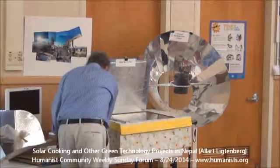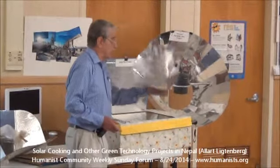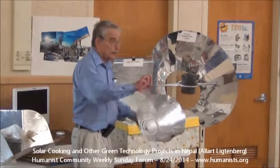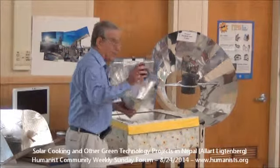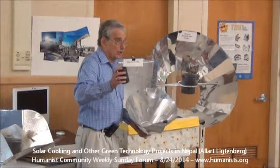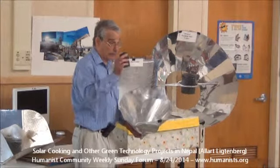So I came up with this design. You can use it as a hat, I guess. But it is really a solar cooker. This rolls up into a little cylinder. You point it to the sun. And then either a beer can, a Coca-Cola can, or I have these baked on in Nepal a little bit. This is my pot. So in 20 minutes, I have soup or pasteurized water. And in 35 minutes, I have brown rice cooked.